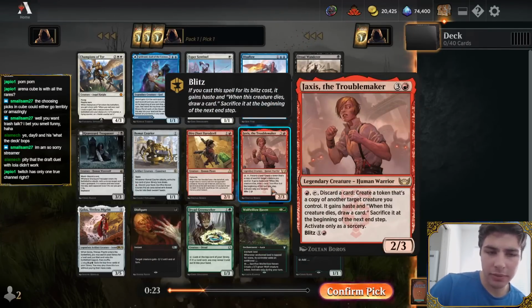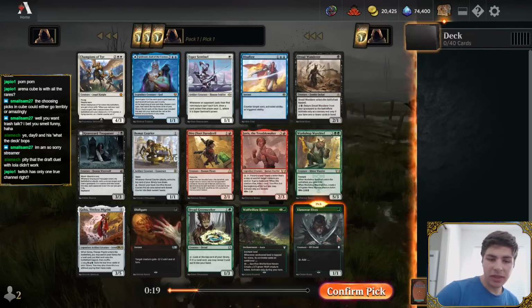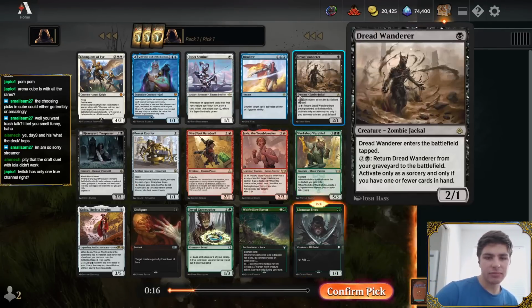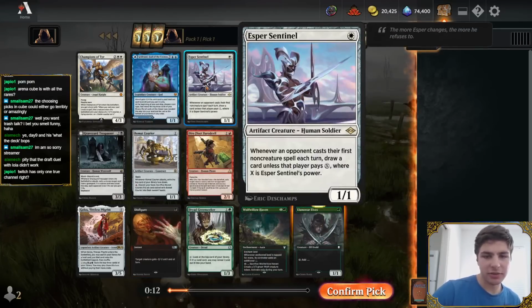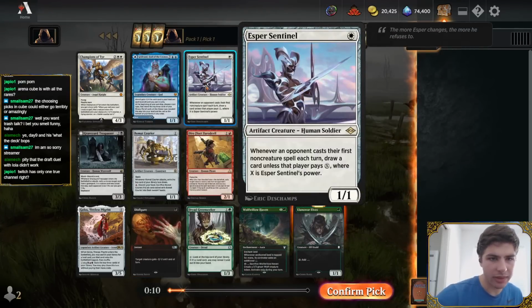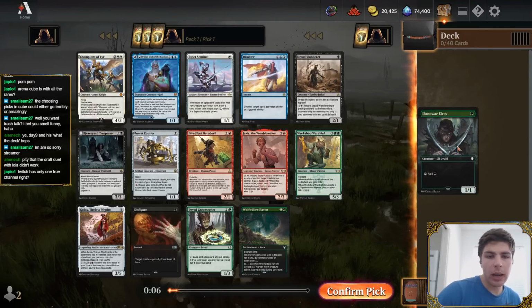Jaxus is a pretty sweet one. But yeah, overall, I think this is like the most unique effect. Cheap aggressive creatures, sure, they're a dime a dozen. Esper Sentinel's pretty dang good, too, if you want to be a white aggro deck, but we're going to start with good old Llanowar.